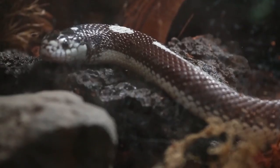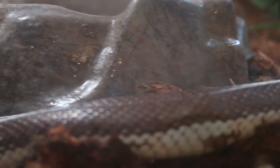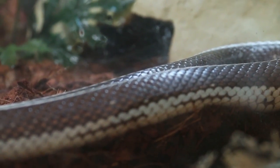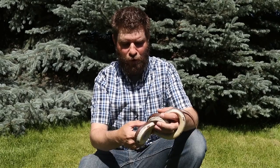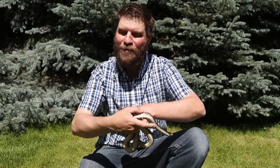But nonetheless, hopefully you can see this guy on exhibit now. I've got to tell you, he is a little shy, so you might not see him right away when you look. But if you look close enough, he likes to hang. He's got a little root that he likes to hang under in his habitat at the zoo. What a cool little snake this is. Do look for these guys out and about - again, called the California King Snake, not here in Montana, only here at Zoo Montana. Until next time guys, I'm Jeff the Nature Guy. We'll see you at the zoo.